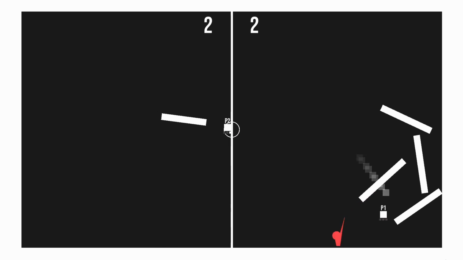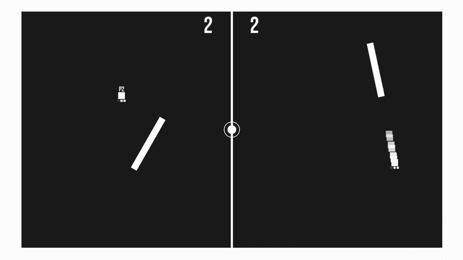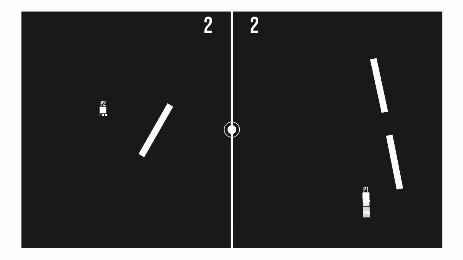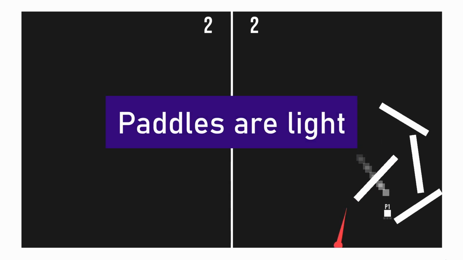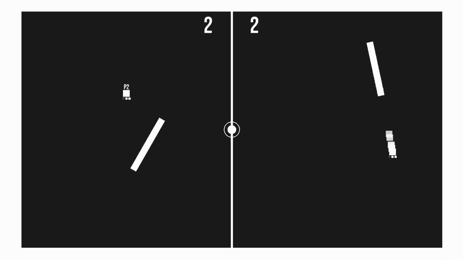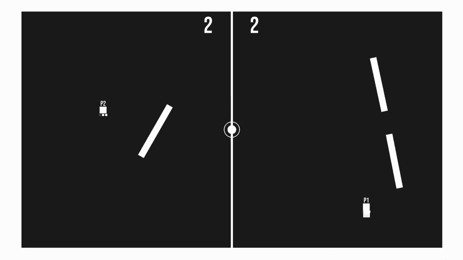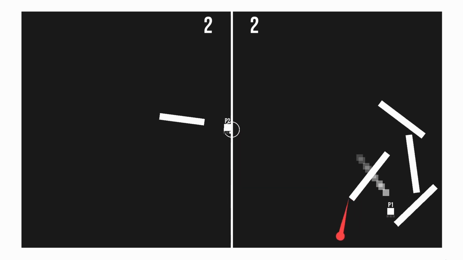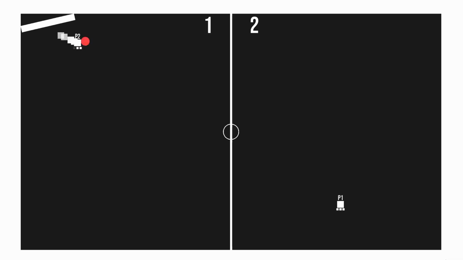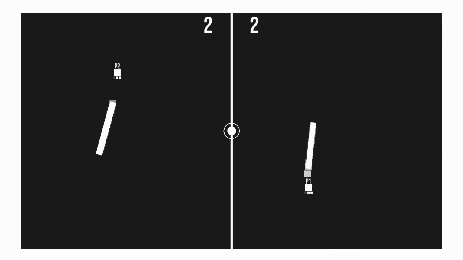Well, first, when you create a paddle, it has a small velocity in the direction you dashed. So even if you manage to create 3 perfectly aligned paddles to protect your goal, they'll move away on their own. Second thing is that the ball will easily push them away. Paddles are really light, so if the ball is coming fast towards them, they'll just be pushed away. Actually, you could easily create a paddle and push it towards the defense of your opponents to destroy it. Even if you manage to place them perfectly and that they really stop the ball, that's good for you. But you've used your 3 paddles at once and need to wait for some to disappear to create new ones.